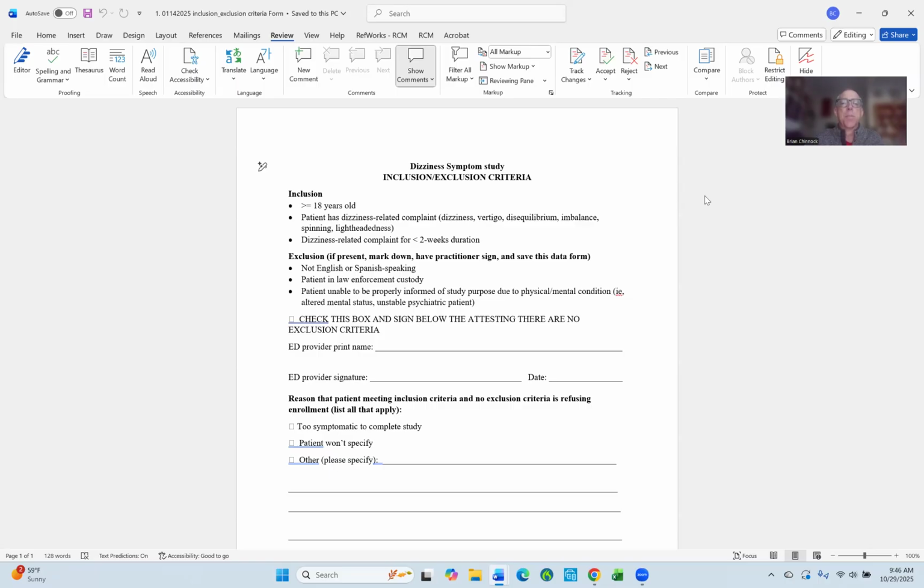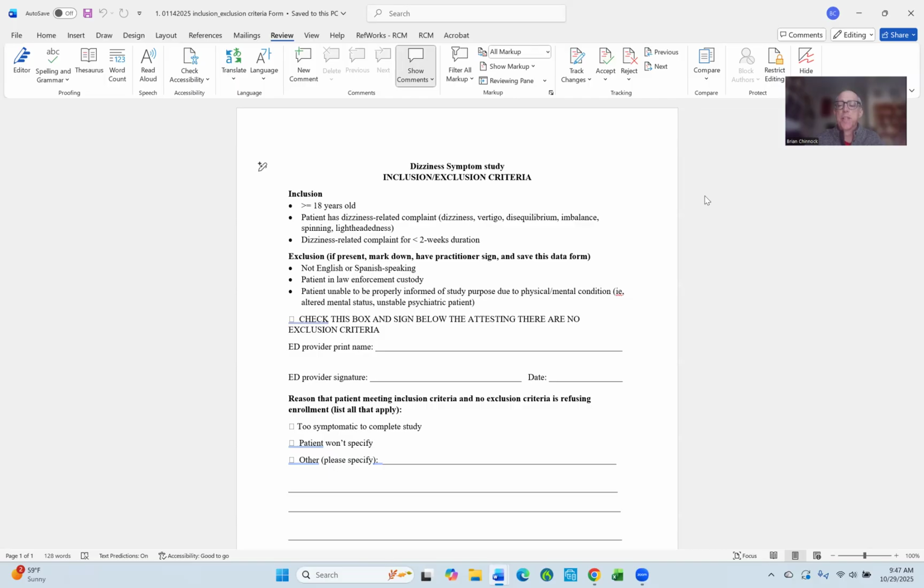I show this to the provider. Now this does not necessarily at this point have to be a provider that has signed up for the patient. Just as long as they were seen by someone up at Pat 1, then they can sign their name here, print their name, and then the patient is okay to approach at that point.